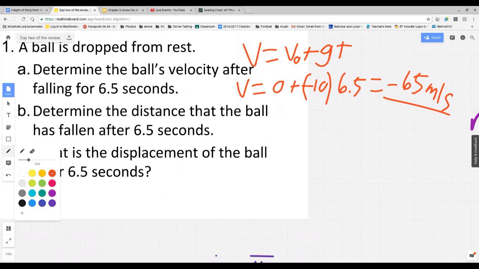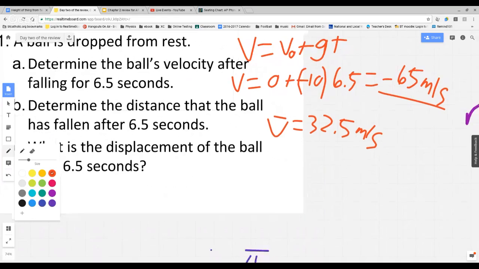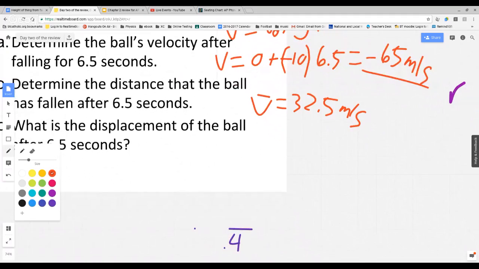The easiest, I think, is finding the average, because you guys are very easy at finding the average, right? Especially if it starts out at 0. What's the average of 65 and 0? 32.5. And so whenever you find the average, it's always going to be positive, right? No, it's negative. It's going down.